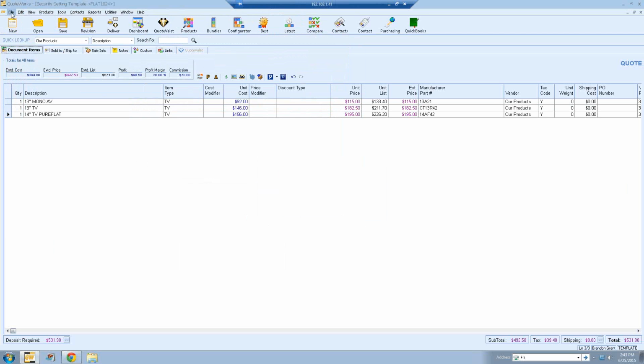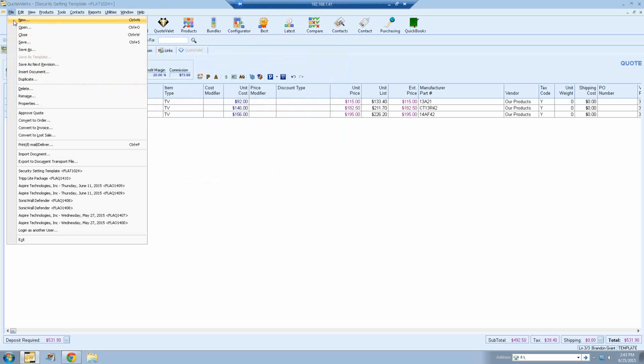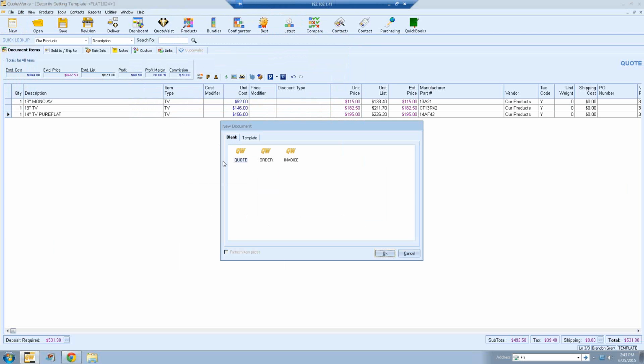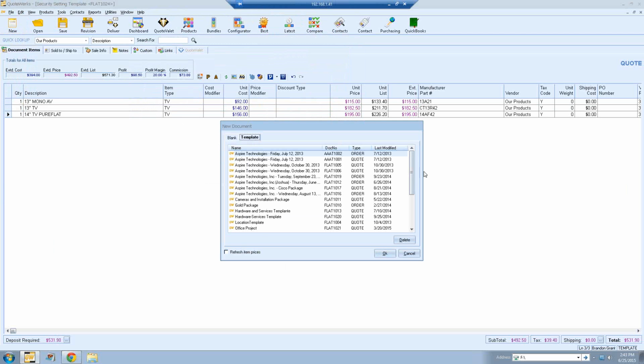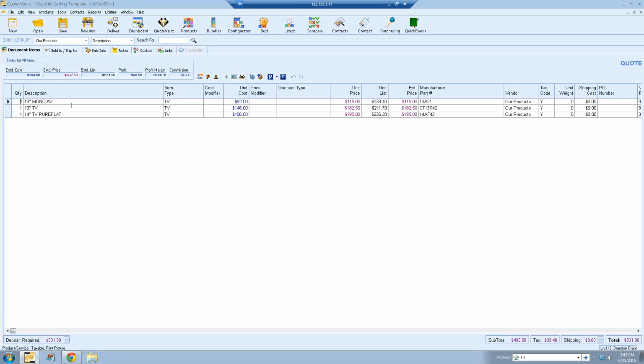And then to use this template, we'll click on File, New. And then it's going to bring up this screen, and you want to click on your Template tab, and then you would select from your existing templates. So there's not a way for it to automatically start with that template when a user logs in, but you can just tell them, hey, when you log into QuoteWorks, click on File, New, and start with this template, and you give them that template name, and that would be the best option. And so there's my security setting template, and you can see I can hit OK, and then it opens up this template, and then I can make any changes or modifications from there.